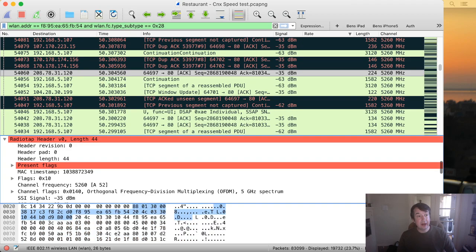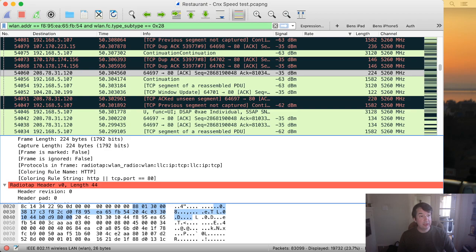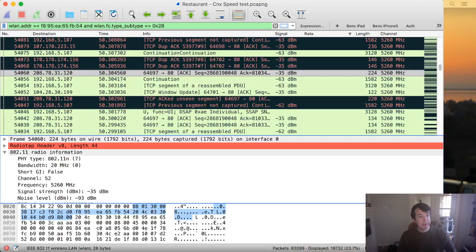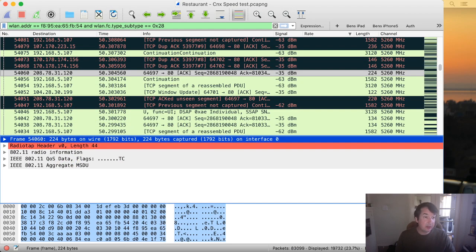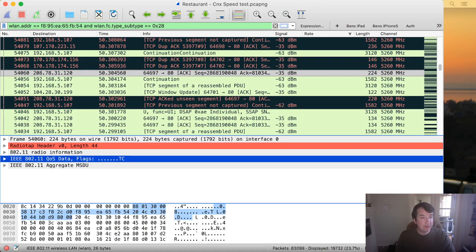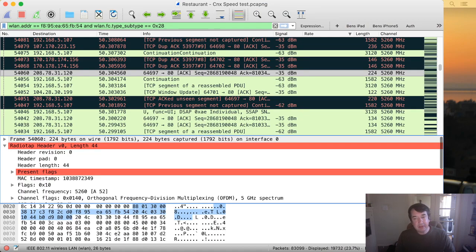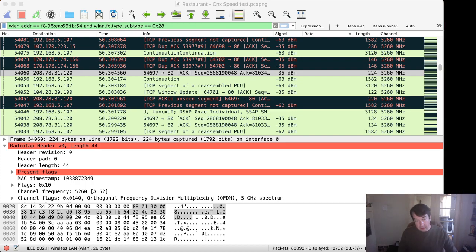The physical layer header is a summary. All this information that I'm getting here from the radiotap header, well, it's showing some information that it's got, but it is an interpretation. It's not the actual bits of the physical layer header. From the frame part, it shows the whole frame. But again, I'm not able to see the bits of the physical layer header here. And so, getting back to the whole kind of ghost frame issue.